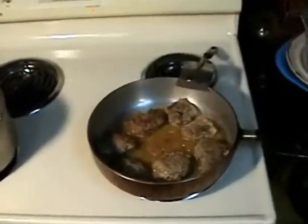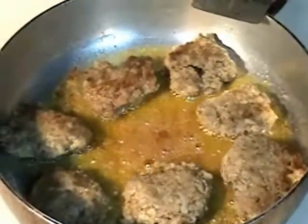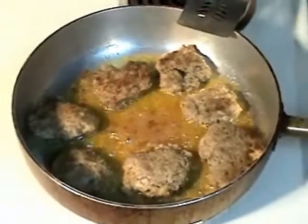They've been cooking now for just a few minutes. Notice all the grease is already in there. I've just flipped them once. All that grease is what we're going to be using to make our gravy with.